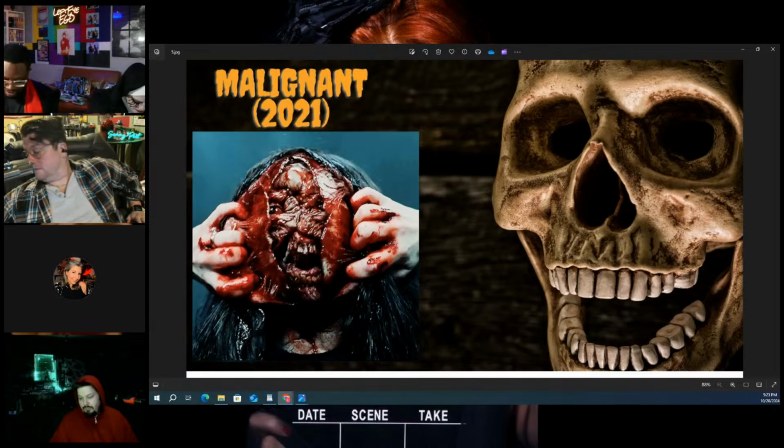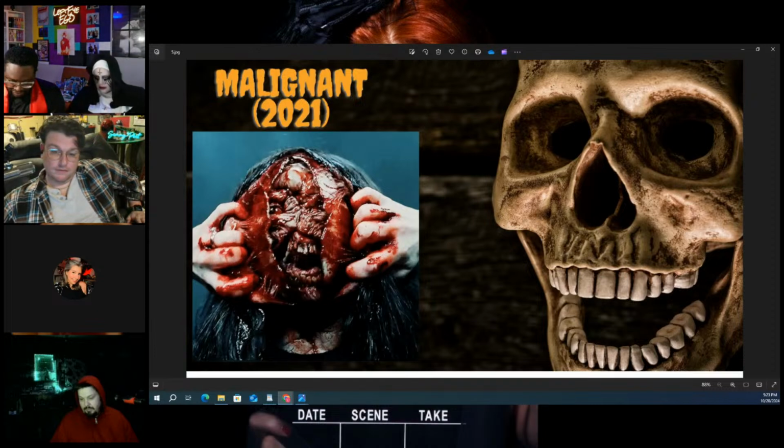All right, so I'll round it out. For me, 5th place I will probably give to Malignant, because again, I remember that scene too. 4th place, I will give to maybe The Substance. For 3rd place, I will give to When Evil Lurks because I did like the fact it looks practical. 2nd is American Werewolf in London.